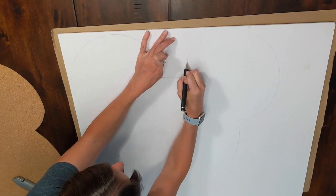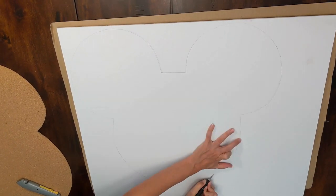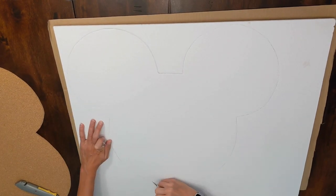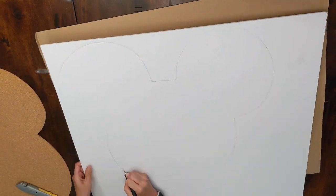So go ahead and put your corkboard on top of there, and then you're going to outline it just all the way around, and then cut it out. I use an X-Acto knife. You could also use a razor. It's pretty thick, so scissors probably won't get through it if you've got that nice thick poster board. So go ahead and cut that out.